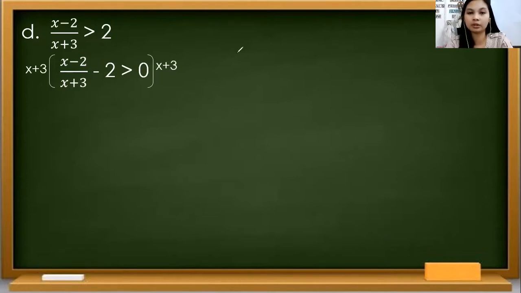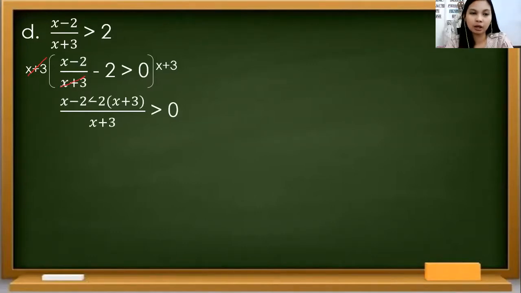Okay? So, x plus 3, maka-cancel out po siya. Ayan. So, wait lang. Ayan na po siya. So, dito kasi, na-cancel out si x plus 3. Kaya, naging x minus 2 na lang po siya. Ngayon, ito naman, negative 2. Di ba may 1 nga siya. So, mumultiply ko pa rin naman siya. So, negative 2 and then x plus 3. Hindi ko pa siya sinisimplify.